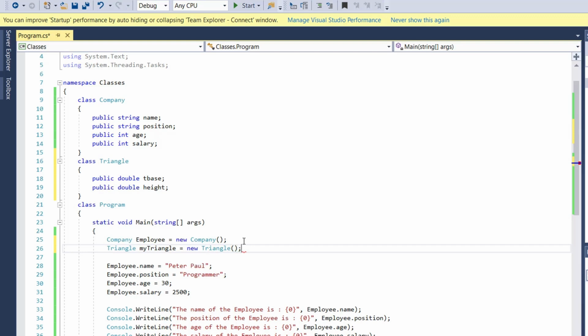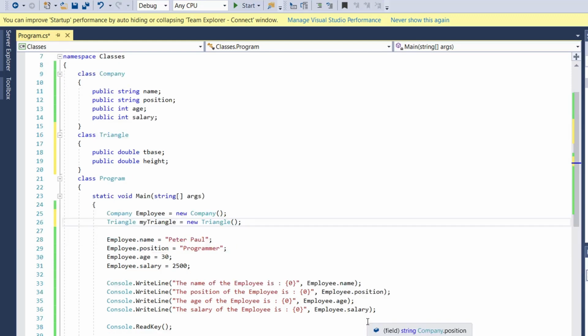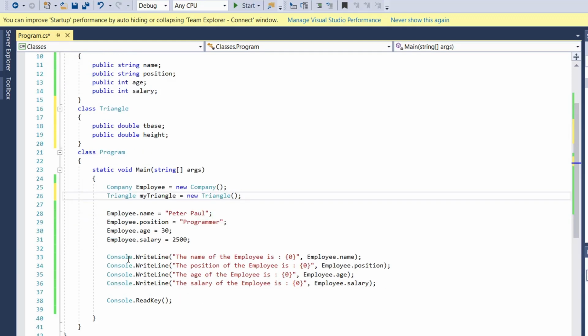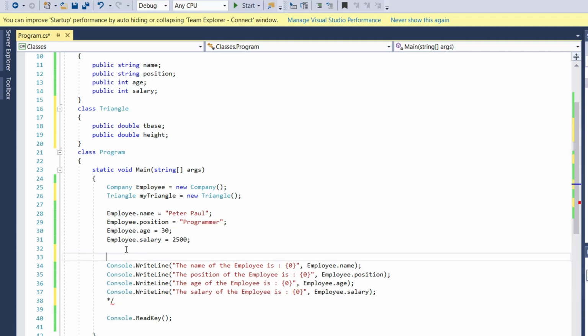Alright, so now put a semicolon at the end. Okay, so we can go ahead and comment this out so it doesn't print out. Alright, so now we want to take some mathematical calculations.